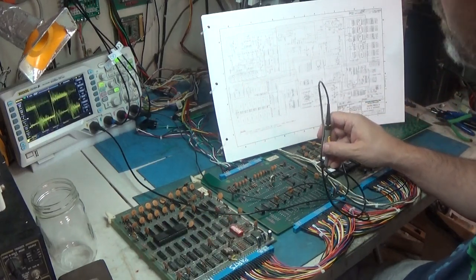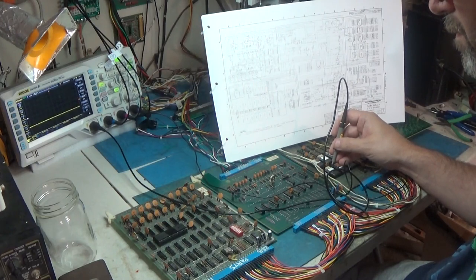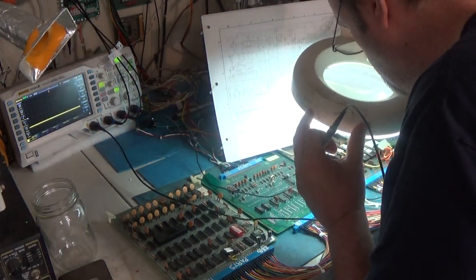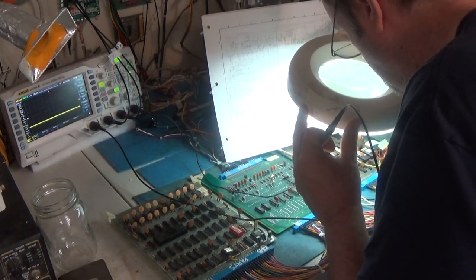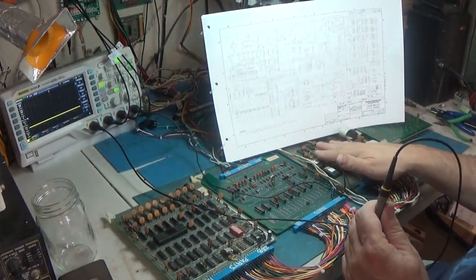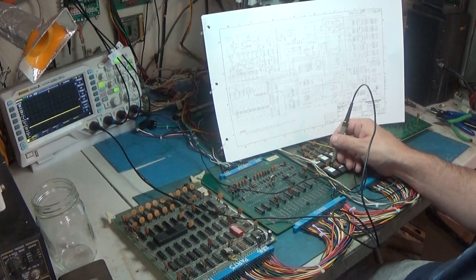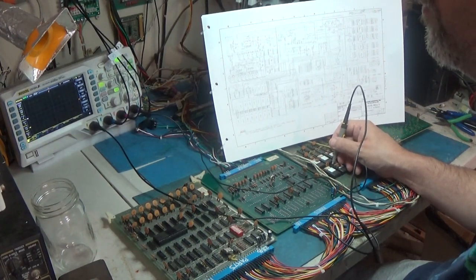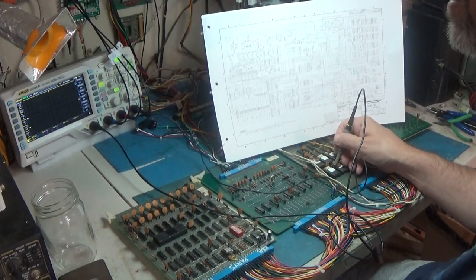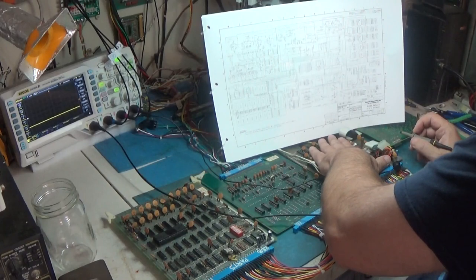You know what I could do is... Oh, great. 2708s. Yeah, this thing uses 2708s. I just noticed that I was probing the EEPROM pins. I came to pin 20, and I'm like, wait, why is that negative? And then, yeah, it's 2708s. Negative 5 and plus 12. Yeah, great. That could be a problem. These things suck. So, I don't know. That's something to look for.